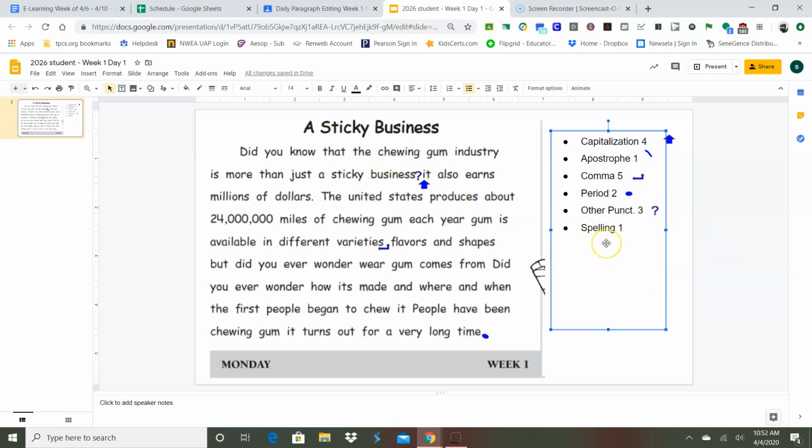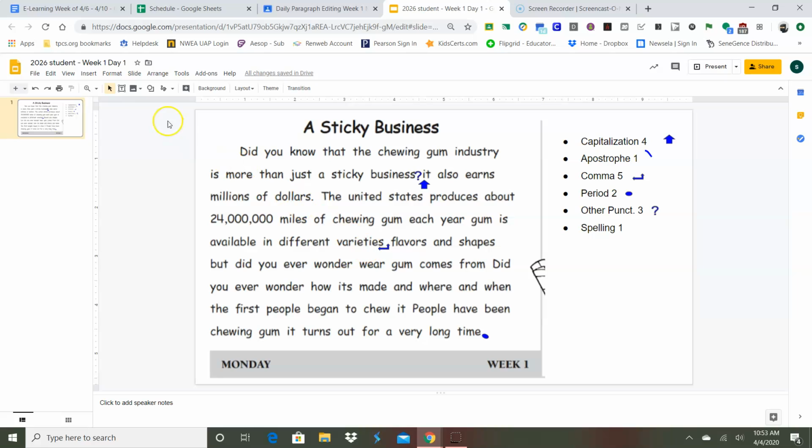Okay, the spelling error, I will go ahead and show you how to do. So the spelling error is actually right here with where. So this where is like wearing clothes. I want where as in where something is. So I'm going to click right here and I'm going to draw a line. And I'm going to draw it through where. Okay, now once that line is made, see how it's highlighted blue?